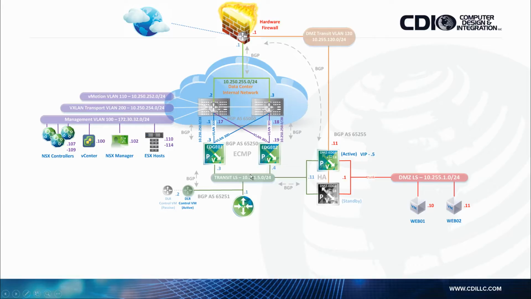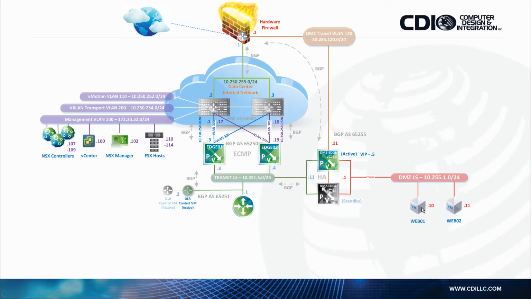It's going to send it to the respective DMZ edge internal firewall, let's call it, right? Internal DMZ firewall. And through the transit logical switch VXLAN subnet, it's going to send it over to the DMZ edge, and then the DMZ edge is going to fulfill that request and forward it to the web virtual machines.